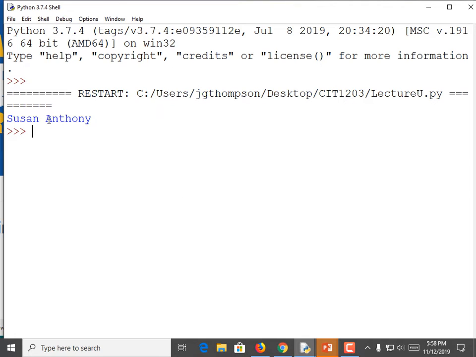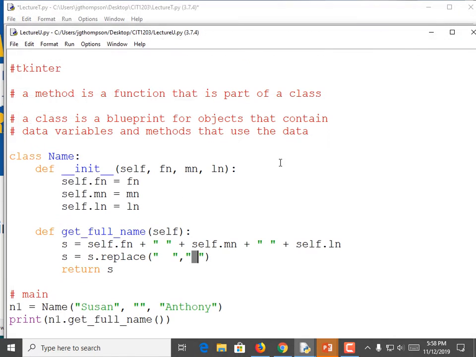All right, and then printed it out, Susan Anthony, without a space. I'm kind of fond of that. No reason to belabor it. If you skipped doing the last name, like you only knew Cher's first name, it would have been adding multiple spaces together because she didn't have a middle name or a last name, and so if we printed something out, we'd have too many spaces. This takes care of that.